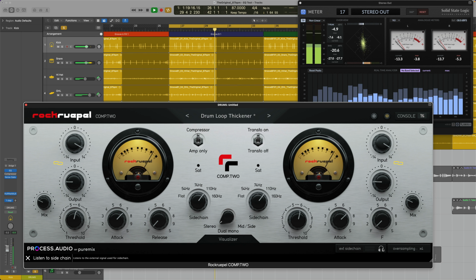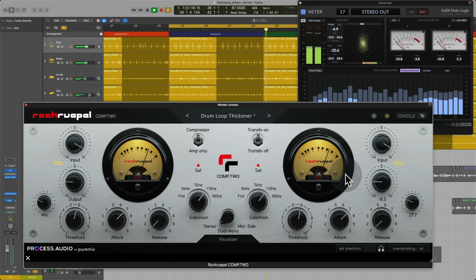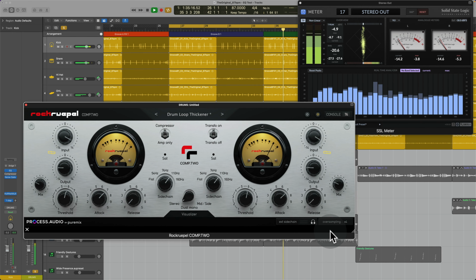We can also listen in on the external side chain. Unfortunately, we cannot listen in the side chain here, the internal side chain. And we have oversampling all the way to 16. That's pretty cool.